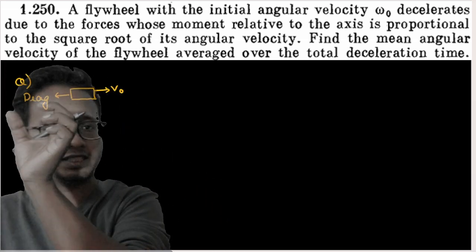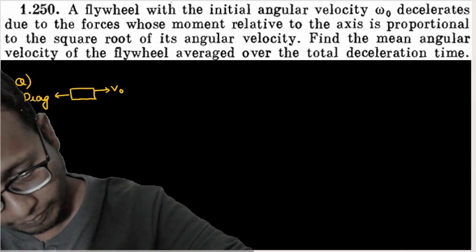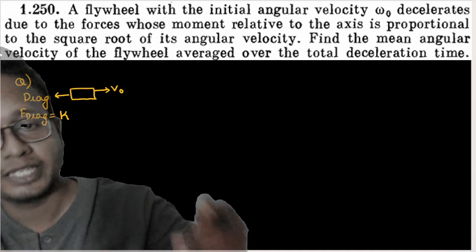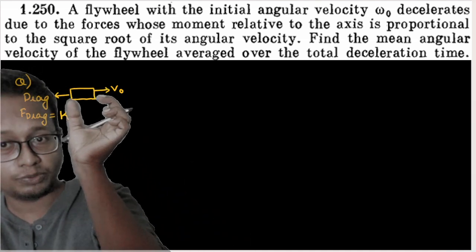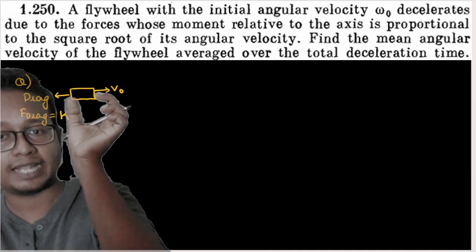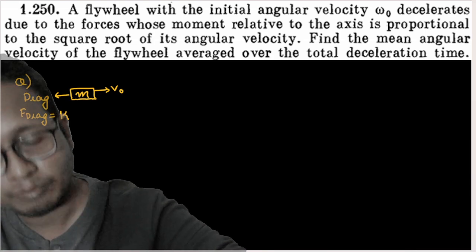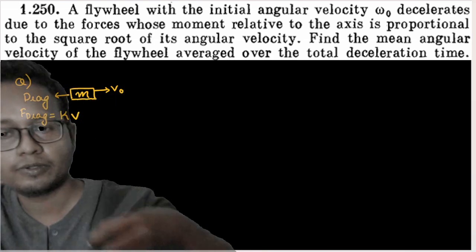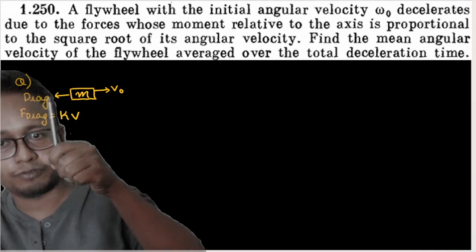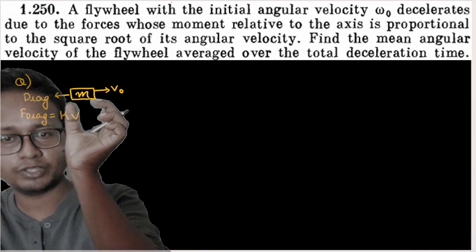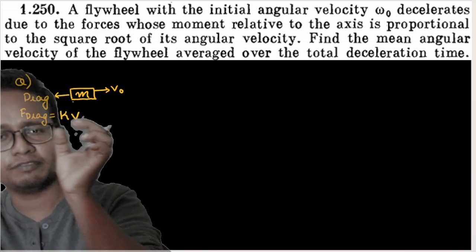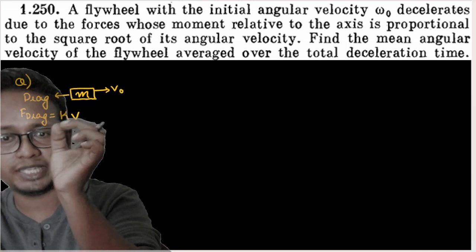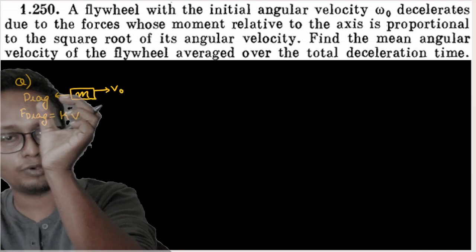That drag force is given by a formula: some constant times the instantaneous velocity of this block at that moment of time. That means when the velocity is v naught, the drag force acting would be k into v naught. After the drag force acts, the velocity will reduce. After a certain time, it will be something lesser than v naught, let's say 5 meter per second. So when the velocity is 5 meter per second, the drag force will be k into 5. Then again some amount of velocity will reduce.